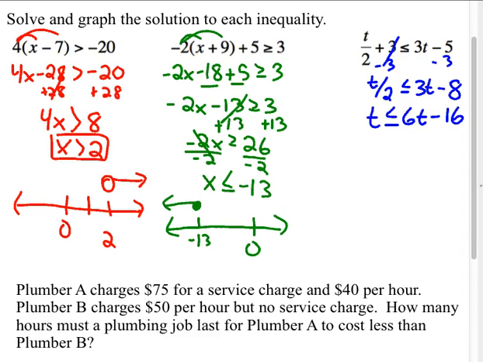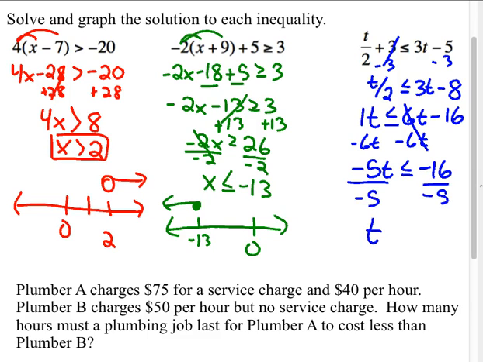So now I want to bring the t's together, okay? Now remember what I said. It's usually easiest if you bring it to the left-hand side. So I'm going to subtract 6t from both sides. So 1 minus 6 is negative 5. So now divide both sides by negative 5. Negative 16 divided by negative 5 is going to be a positive 3.2. But keep in mind, I also just divided by a negative number. So I also do have to reverse the direction of the inequality.